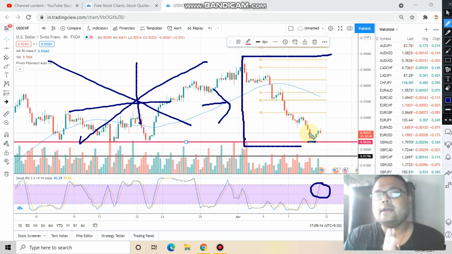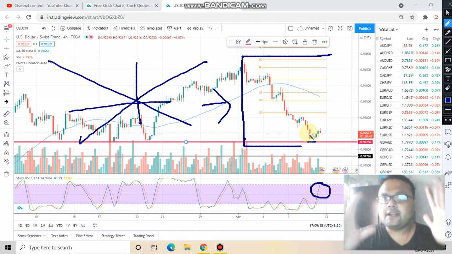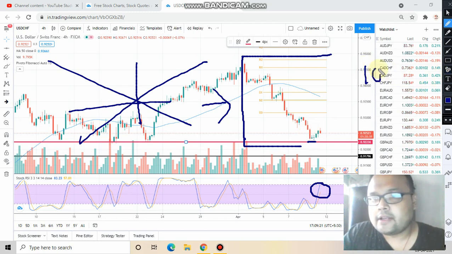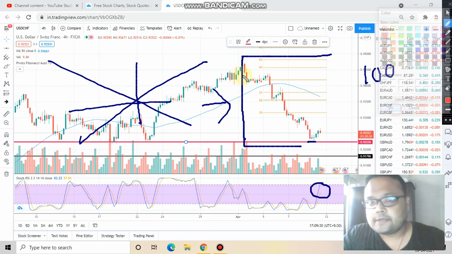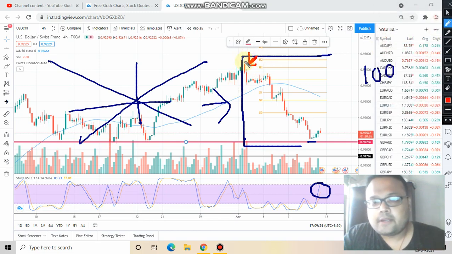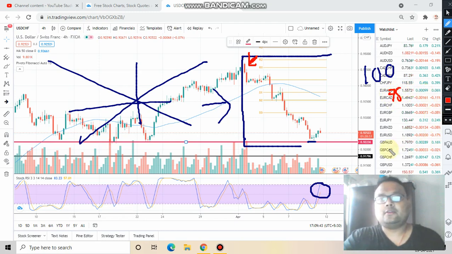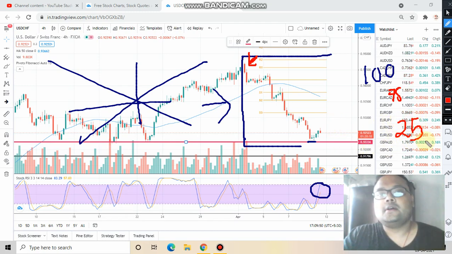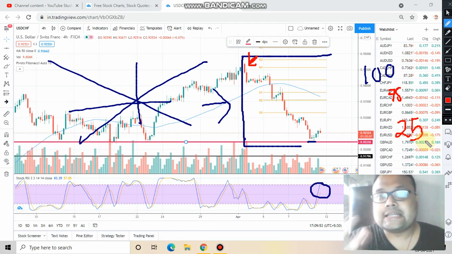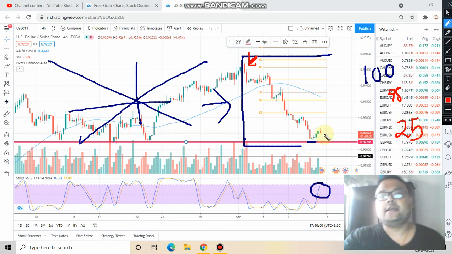Why not volatility? Okay, the main reason behind is that, see, suppose there are 100 traders in the market right now, and looking at this particular sell off from this particular level, just try to understand my words here. From this particular sell off, if there are total 100 traders in the market right now, 75 traders are on the selling side. Okay, 75 traders are selling, whereas only 25 traders are buying. The number of bulls are much less in comparison to the number of bears. As a result, we are not seeing much volatility here in the support also.